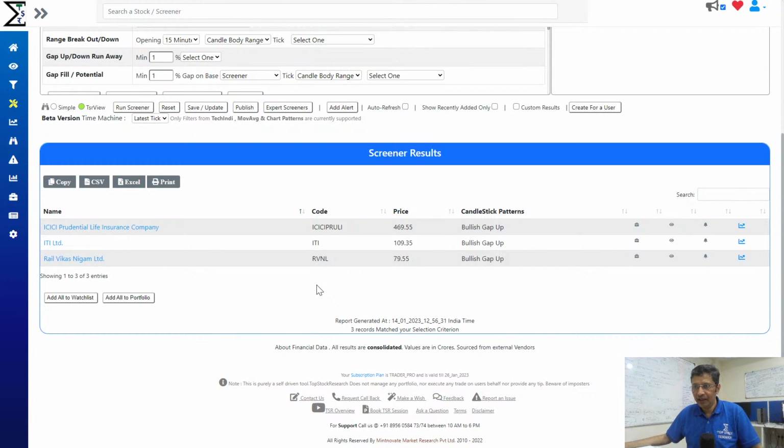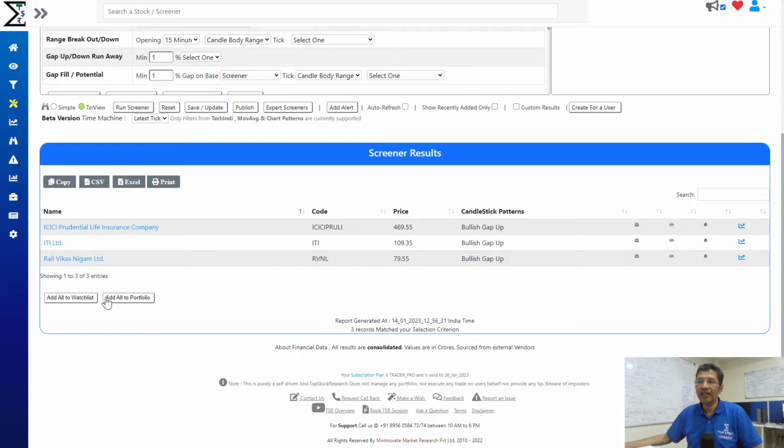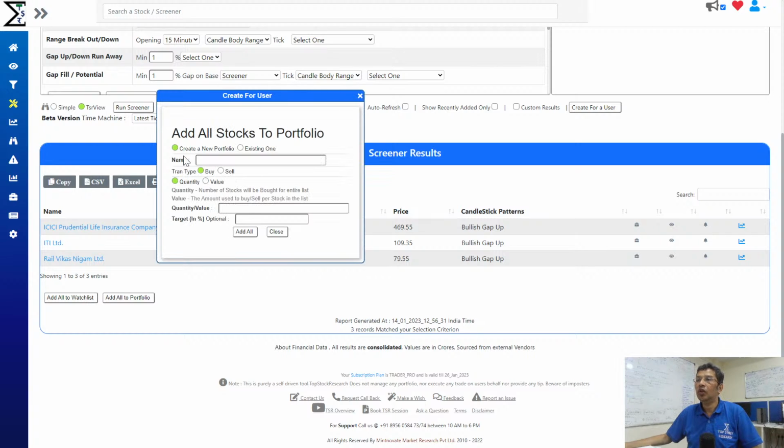or books, right? The best thing is also look at back testing, right? So there are certain provisions. You can add all the stocks to your portfolio. You want to buy, you create a portfolio, you want to buy equal quantity to see the next day, next to next day, how the stock is performing, right? So that's one way of doing back testing.